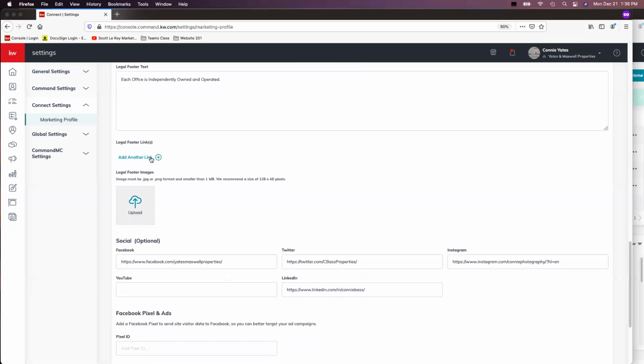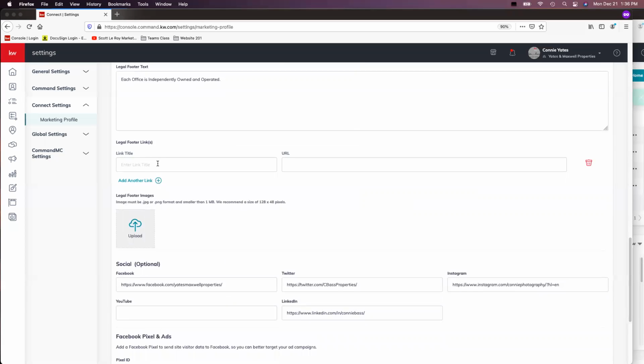Underneath that, we have the legal footer links. If you are with a location that requires you to have a PDF added to any of your marketing, this will allow you to add the URL for the PDF or the document, and then the text that you want it to show up as. So again, if you are with a state like Texas, they require the IABS links to be added. This is where we would do that. But if you have an additional link or additional file that you wanted to add, this is how you can also add that. And again, it will show up on the footers of everything.